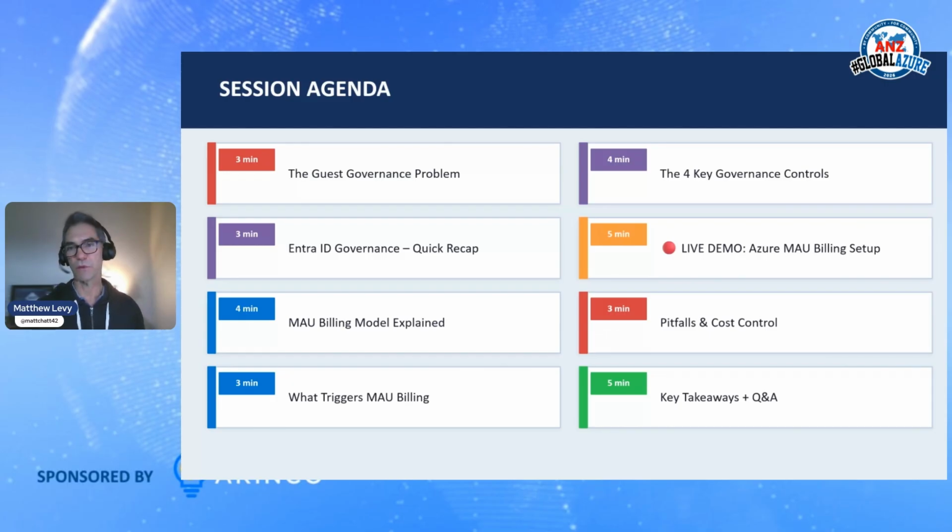After that, we'll cover the 4 key governance controls you should apply to guests, and then we'll jump into a live demo showing the Azure billing setup. This is something you can go and do in your own tenant today if you have guests, and we'll finish with some common pitfalls, key takeaways, and then if there's time, Q&A. So let's go.